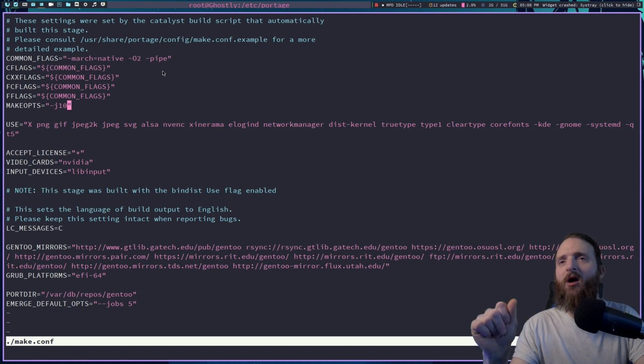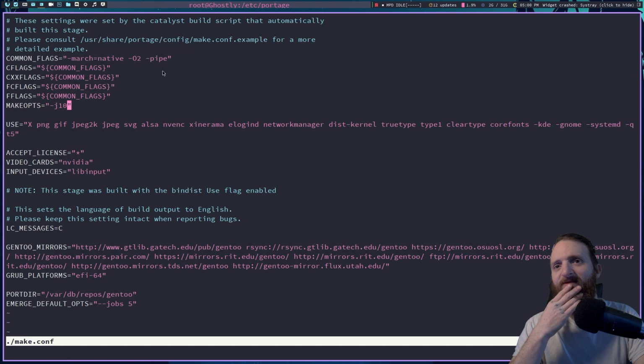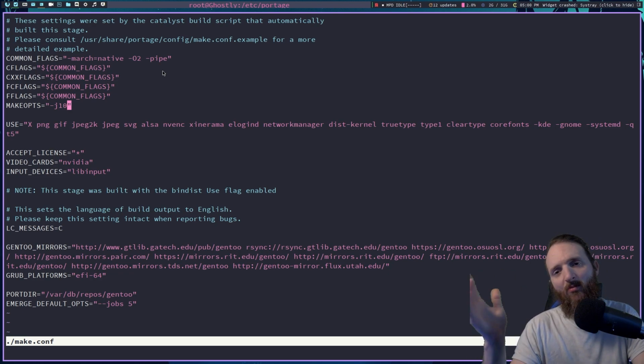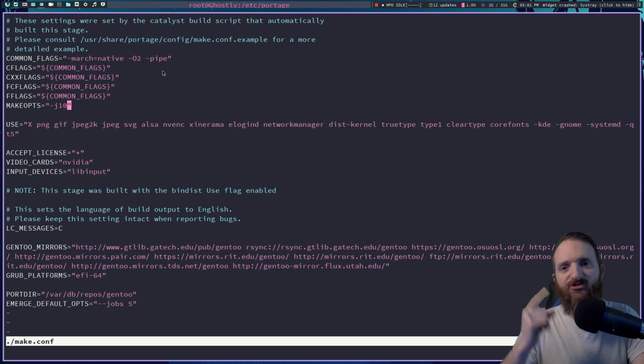But this is probably the single most thing that I see people complain about in Gentoo: it takes forever. Well, it does if you don't do this. Yeah, it's going to take forever because you're only using 1 core. Most computers have more than 1 core. So take advantage of that. Use it, okay?